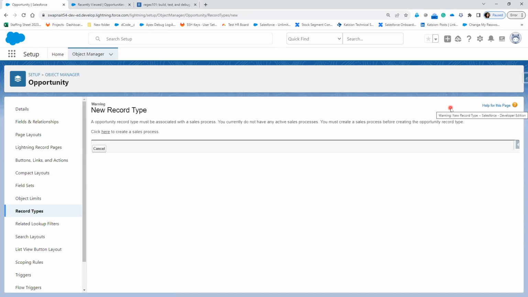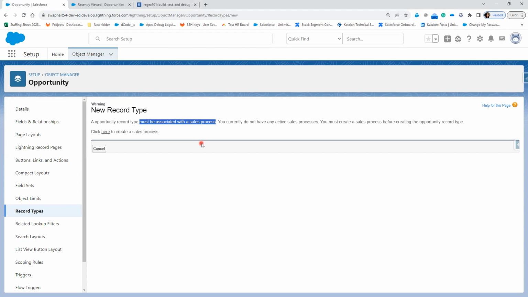Click on the new record type. What happened here? It says that an opportunity record type must be associated with the sales process. You currently do not have any active sales process. You must create a sales process before creating the opportunity record type.